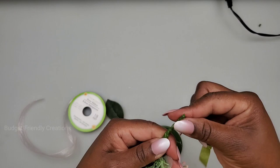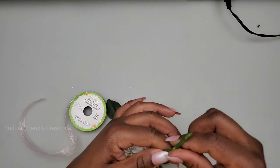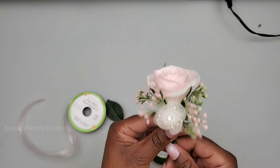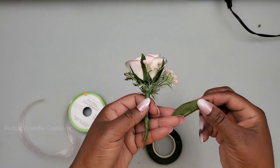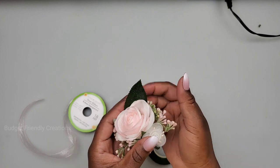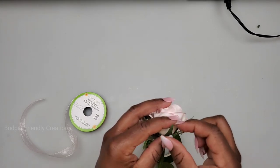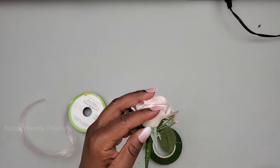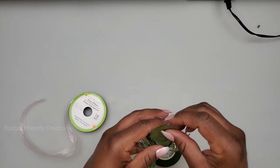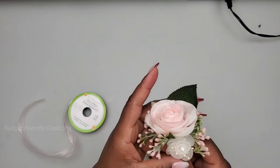Since I have the extra tape, I'm just going to continue to go back up until it's all done. Now that's nice and secure and tight. I'm going to add my leaf — it's going to go on the left side, so I want it sticking to this side. I'll lift one of these leaves up and tape it behind there so the leaf bonds together. A more professional way to do this is to glue a piece of floral wire to the back and wrap it into your tape — just like that. We have a nice angle on that leaf.